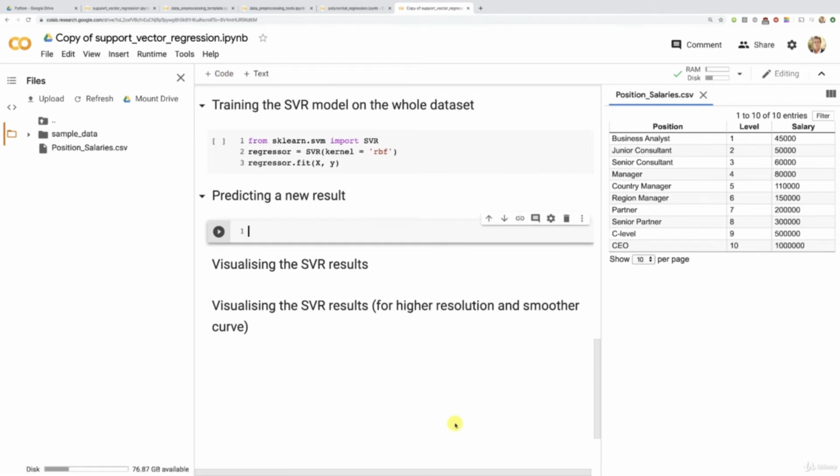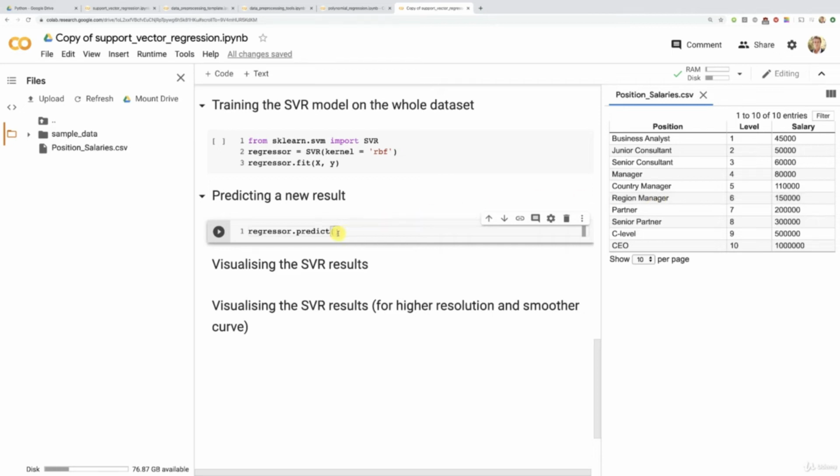And according to you now, what is the first step we have to do? It's very natural. Indeed, we want to predict a new result, so the natural idea that comes to mind is to call the predict method, from our SVR regressor object. So let's do this. Let's first call the regressor itself, because that's from this object that you have to call the predict method. And inside the parentheses, we have to input, of course, that position level of 6.5, right? Because this person we want to hire had a region manager position, but after a couple of years, so we consider it to be 6.5.